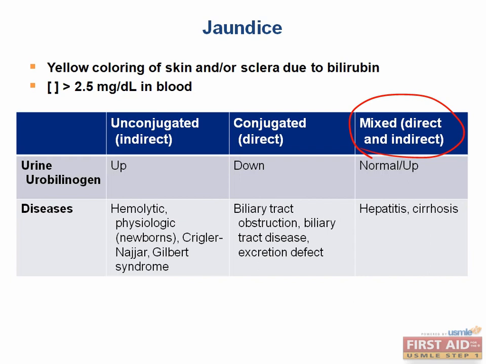The conjugated bilirubin passes through the bloodstream into the urine, so the urine bilirubin is also high, and some passes out through the bile, giving normal urine urobilinogen, unless there is great damage, in which case this pathway is reduced. This is what you would see in hepatitis and cirrhosis.